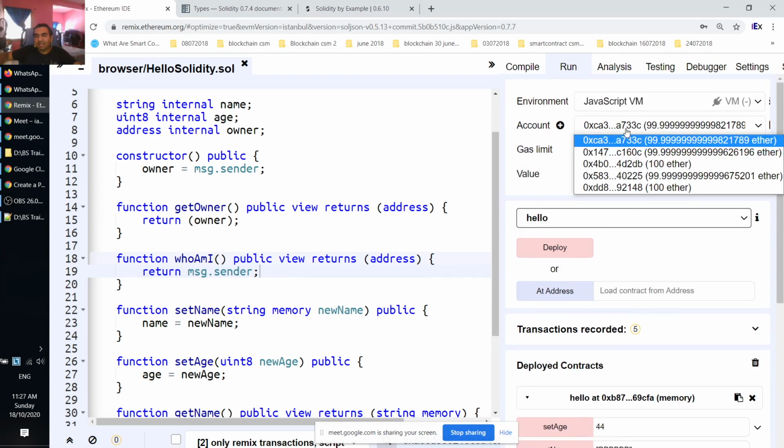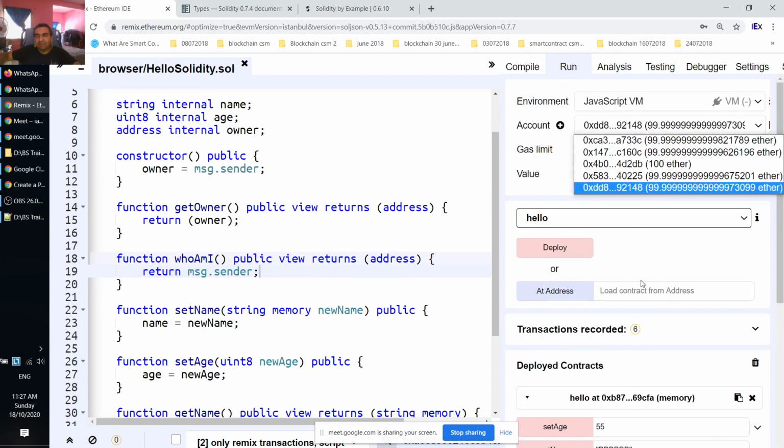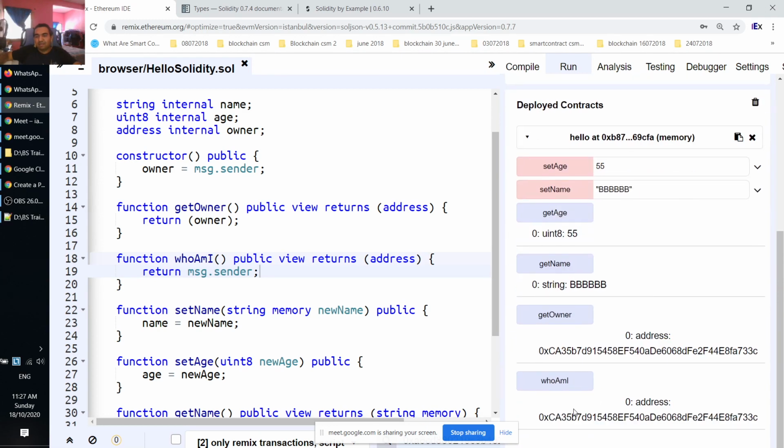Even anybody who accesses the contract can change the data into another value. This means anyone can get the same result, lah. That means this data is public data. Everybody can read or write the variable name and also get the value. In a smart contract it can be done this way, if you want a public parameter that everybody can share, read and write. But we can also make sure that only one user can access that kind of data, the age or name, for example.